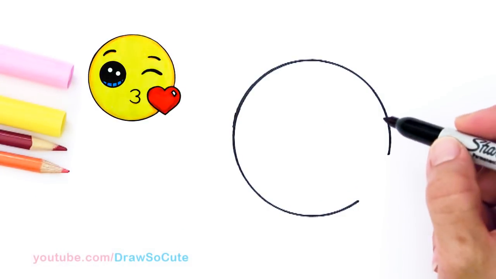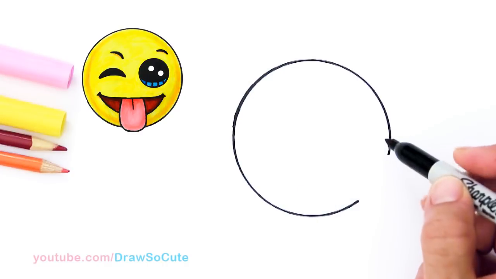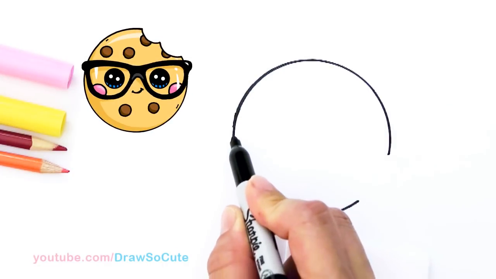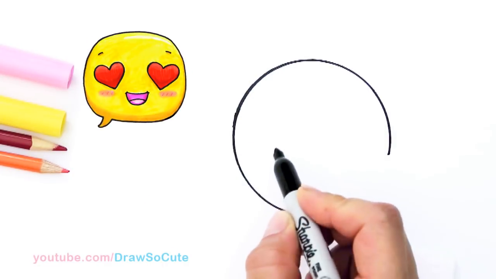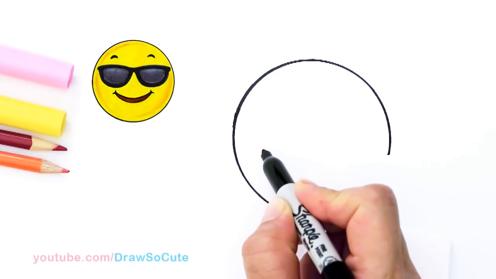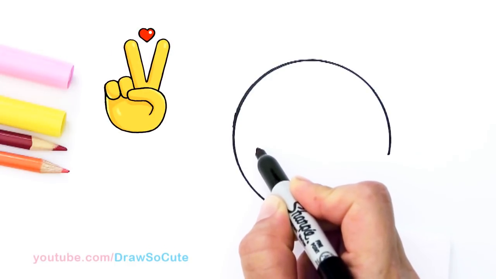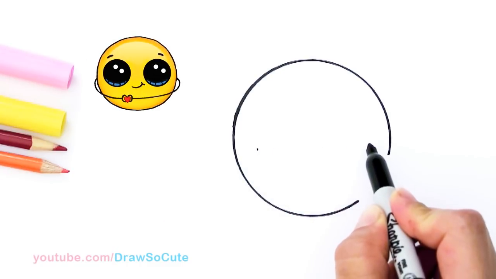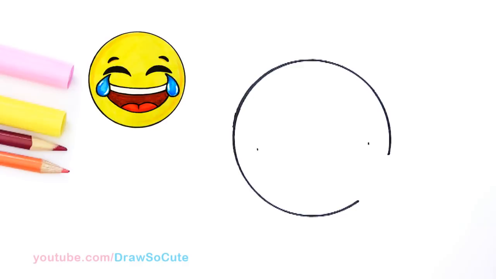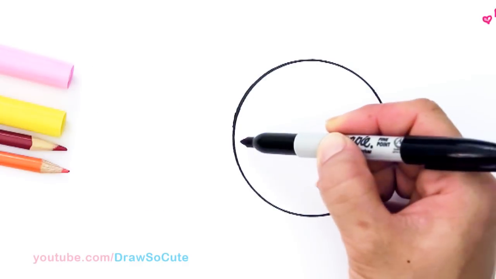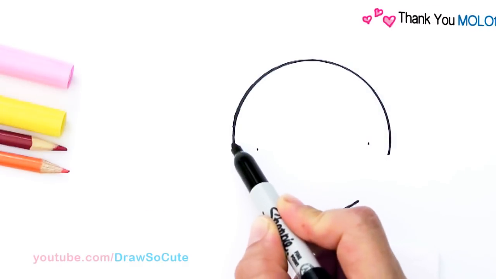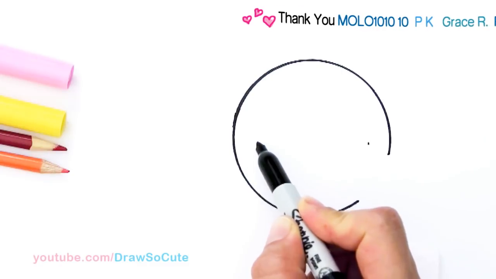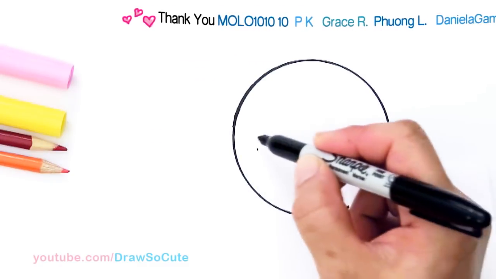So the first thing I want to do is to get this smile in. So I'm going to come like a little bit below halfway and I'm just going to come in here and just give myself a point. So say about right there and I'm going to go straight across to the other side and just give myself another point. So just notice this circle it's a little bit below half point or you can put it in the half point area it doesn't really matter. It's just a big old smile.